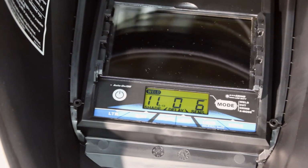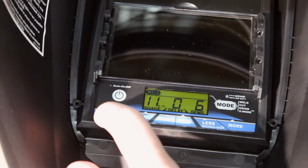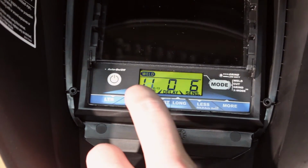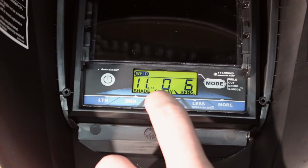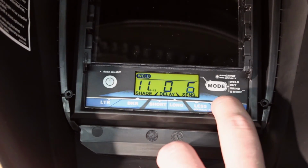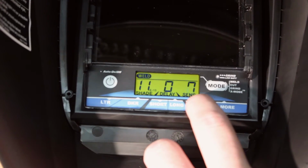LTR, DKR, short, long, less and more. Those are actually the controls. So these are actually buttons, and I'll give you guys a better view on those where it says short, long, dark. Of course we can go dark. Shade goes up to 12. Lighter goes down to 11. The delay, it's at the shortest right now, go to 1. And of course the sensitivity, let's see, how high do we have it going here? Sensitivity can go to 10, so it's about halfway on the sensitivity.